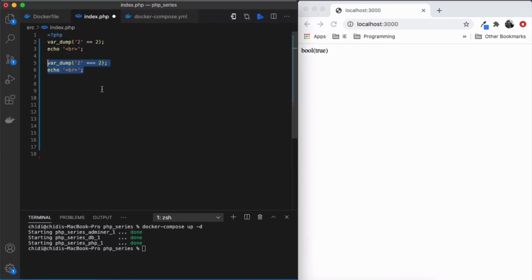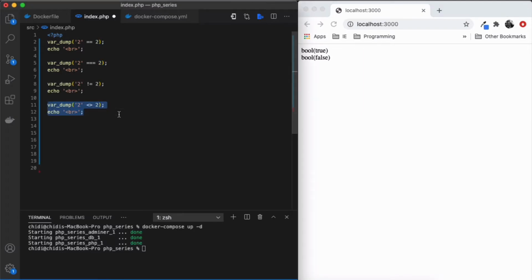The second comparison operator we're looking at is the triple equal sign, also known as identical equal. What this does is that it doesn't just compare values, it also compares the type. Type coercion is not going to take place in this case, so the value is expected to return false, because it's going to compare this as a string and this as an integer, and an integer is not identically equal to a string. Refresh and we get false.